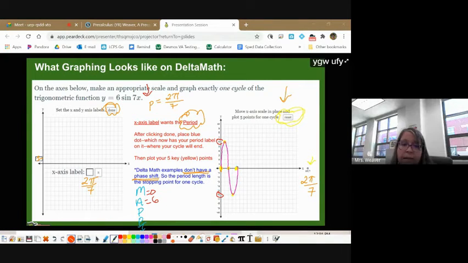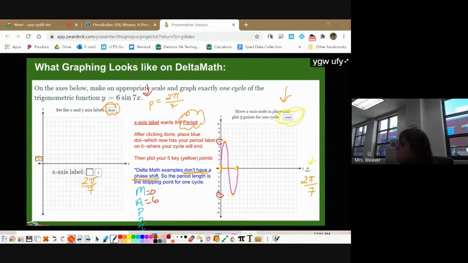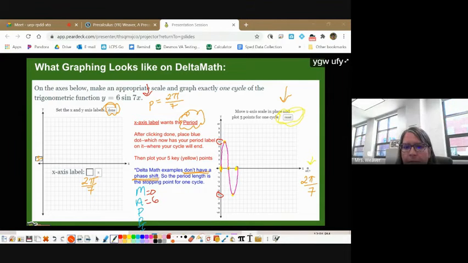If you want it spread out so that it looks a little prettier and uses more of the space, you can spread it 2 or 3 grid lines per key point, but you need to be consistent. They're supposed to be equally spaced. So if you want to use 2 grid lines every time, then from your phase shift or starting point at the y-axis, I would count out 2, 4, 6, 8 places to make my 4 more key points, and I would drag my blue dot to that 8th grid line as my stopping point.